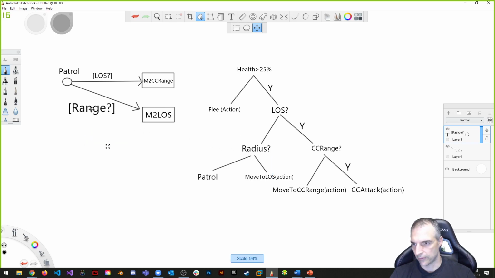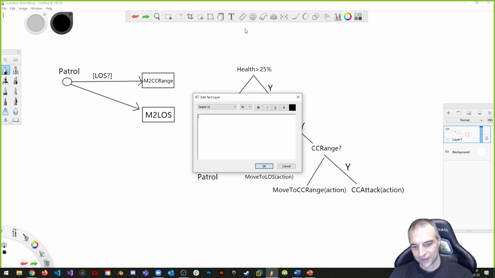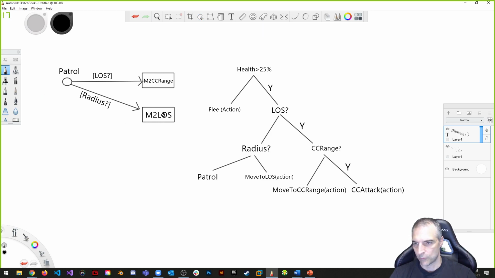And we're just going to angle this thing. Make it smaller and angle this up so that's one of these, right? Am I in range? Let's try this again. I meant radius. Did the player come into my radius at any one point in time, ever? If it ever happened, or if I ever have line of sight, as an example, then I'm out of patrol again, and I'm into this part. So move to line of sight.